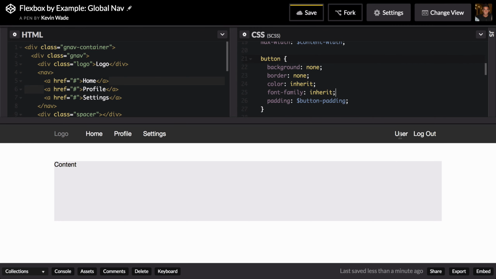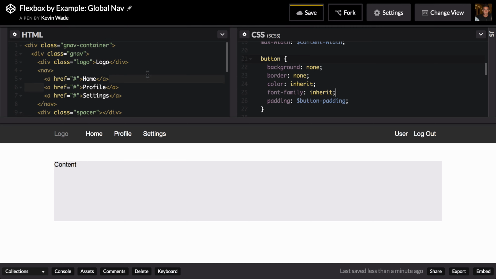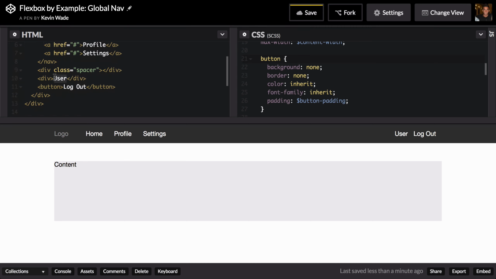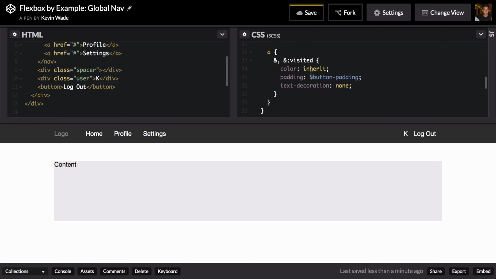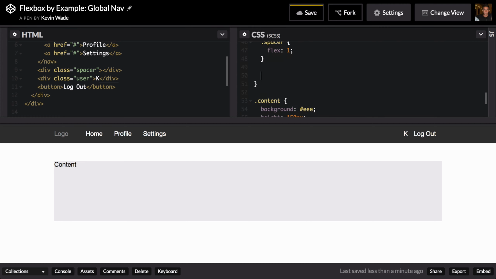With our user, I would like more of a Google style letter with a circle around it. So let's make this a K for Kevin. Give it a class of user. And we'll make this into a circle. Let's say the background will be red. Let's give it a fixed size of, say, 32 pixels.